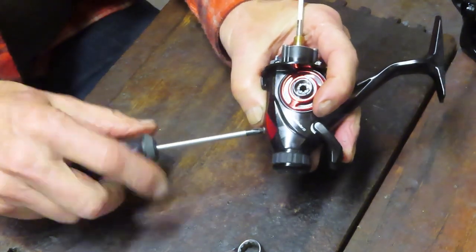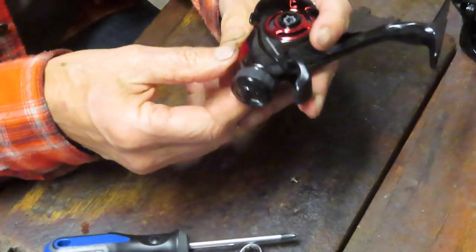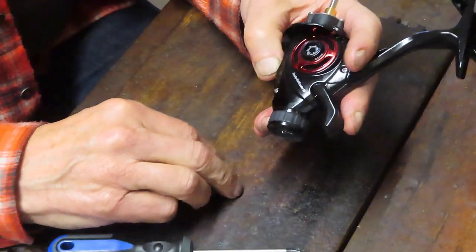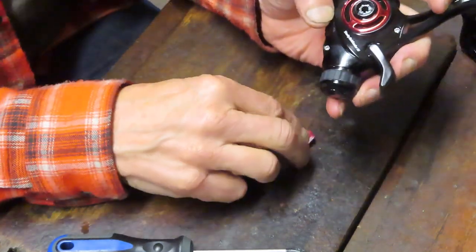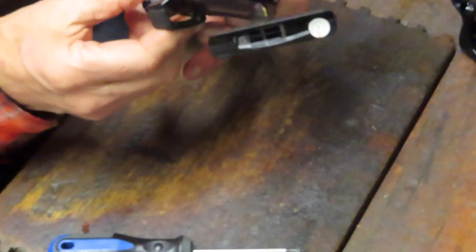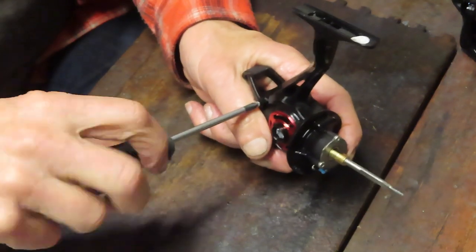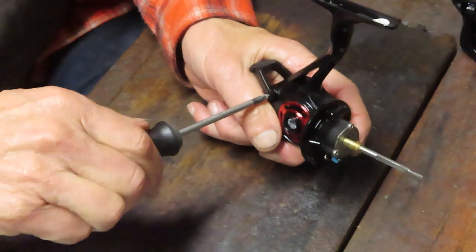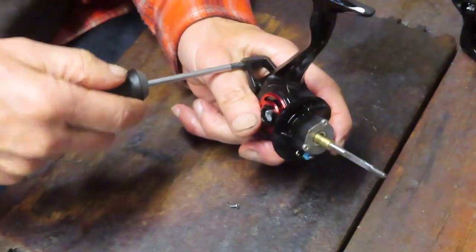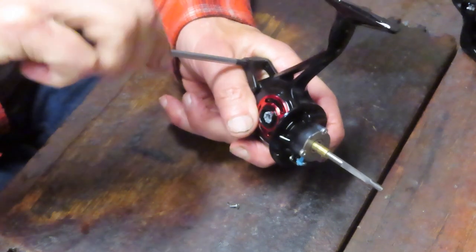Let's get into the body and see what's going on. First up, we remove this bump cap, which reveals another screw hiding under it. So we have four screws total holding the side plate on. In order to get that side plate off, we're also going to have to take this swing arm off for the bait feeder. If you were servicing this reel — we're doing this as a let's-look-inside video — you would do the same at this point. So much of it is just a matter of getting the pieces and parts off.